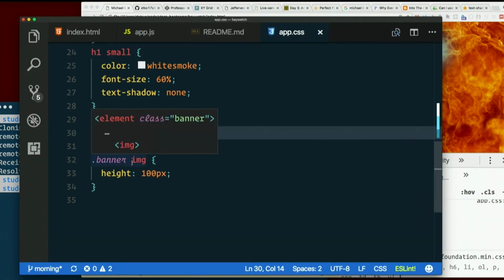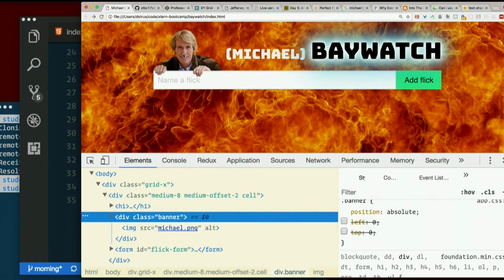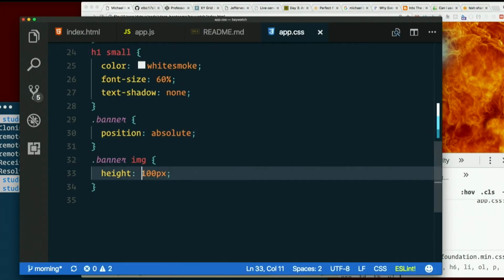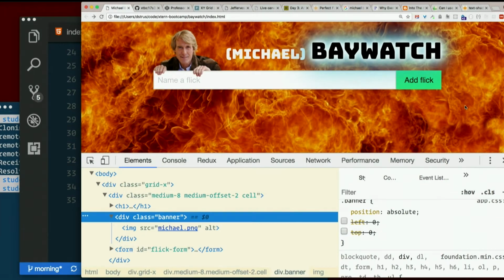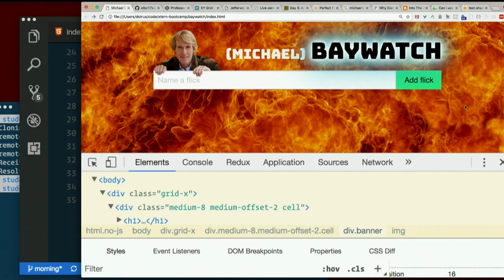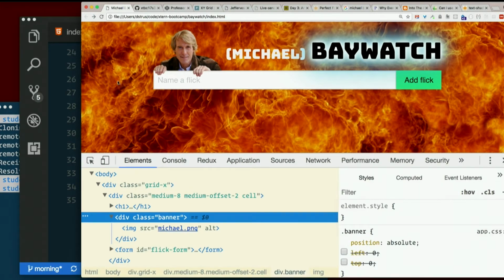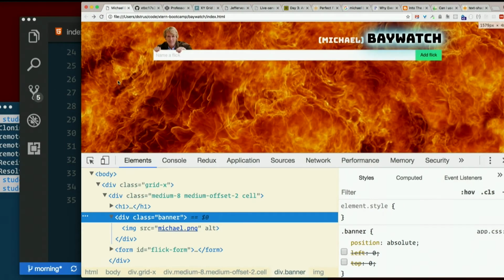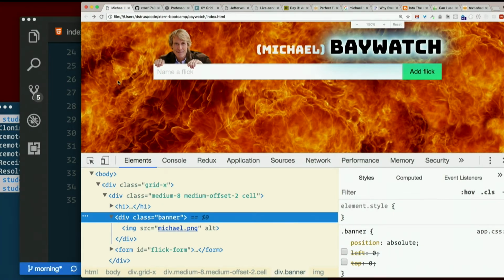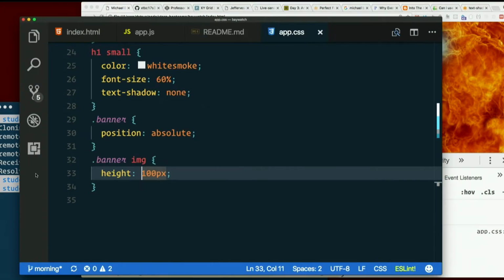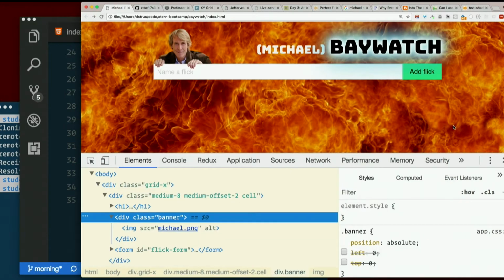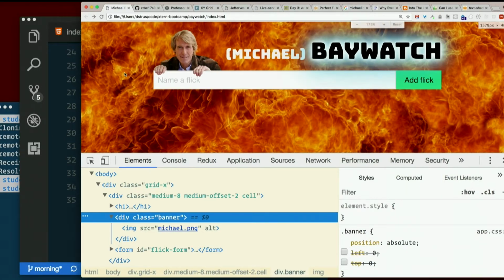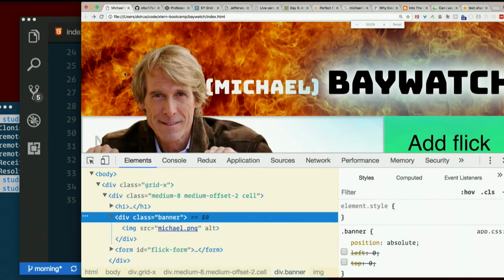Oh yeah, and I specify the height of the banner image. And I did do it in pixels. Which, still, nice thing about browsers and the way they handle pixels is that if you zoom in, whoops, not zoom into the console. If you zoom in, they do still grow. Because this is original size here. So I was already zoomed in quite a bit. It is an extremely high resolution image. Still looking pristine.